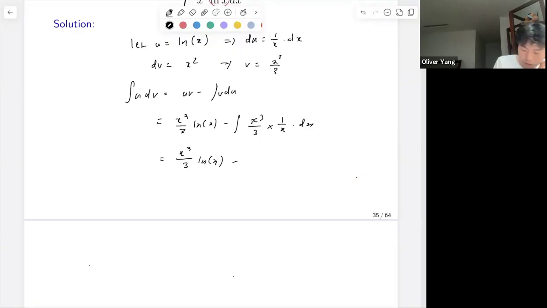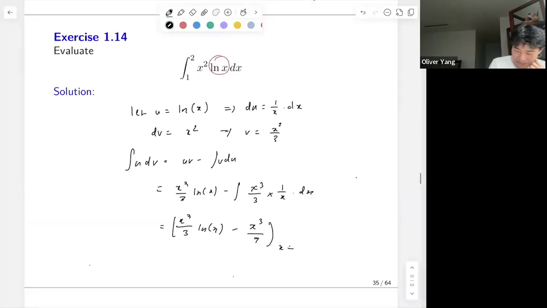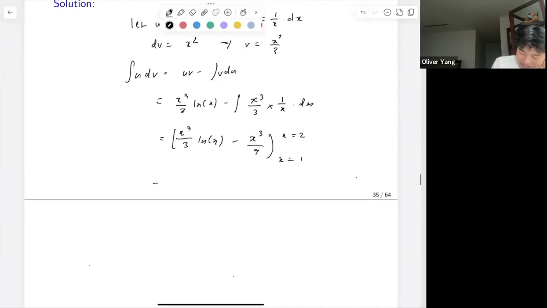So the integral of x squared over 3 is going to be x cubed on 3 divided by 9. Oh, and we've got to make sure to put our terminals in, because this is a definite integral. Completely forgot about that. x equals 1, x equals 2, and we're just going to sub it in.